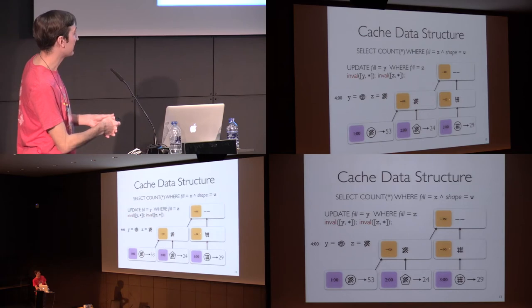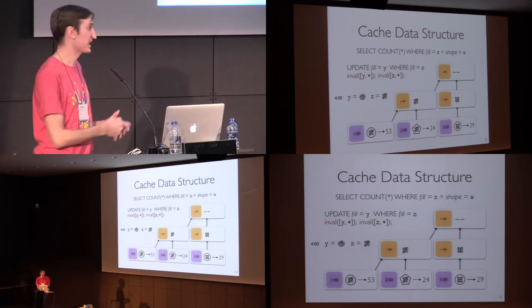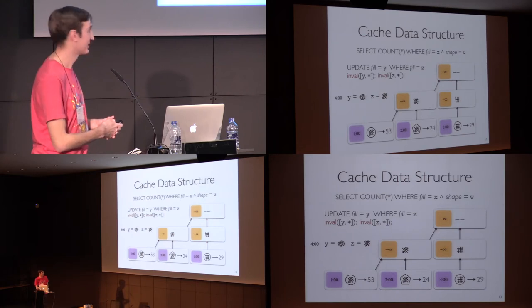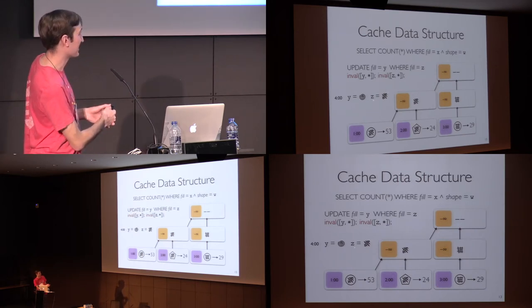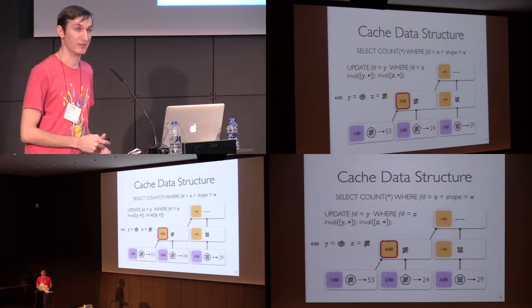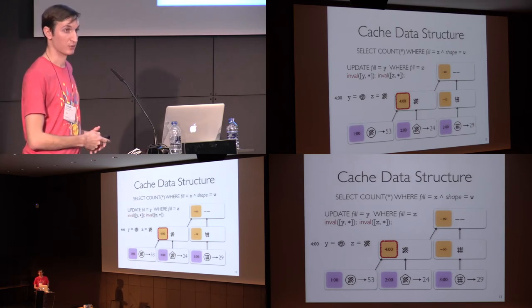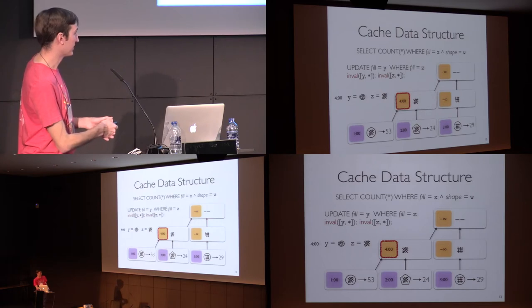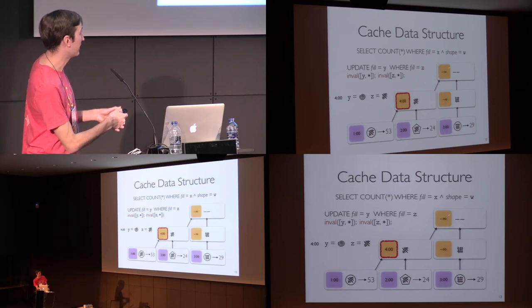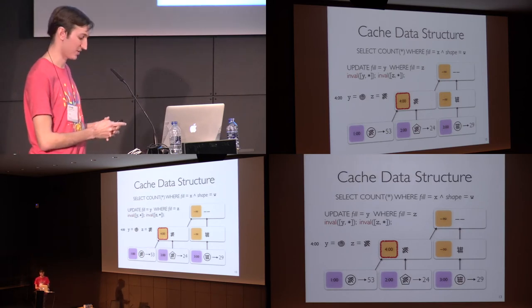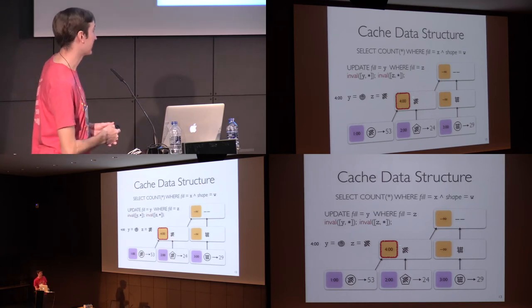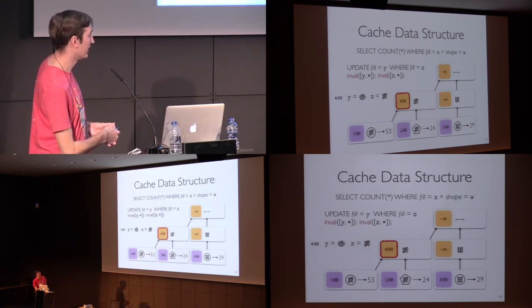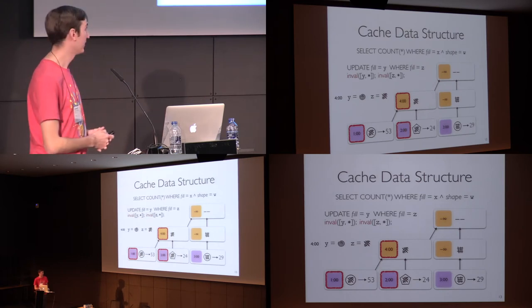We also have invalidation timestamps that mark when this node was last invalidated. When we need to do this mass invalidation, z star, we do it at 4:00. We're going to change the invalidation timestamp of the node at the root of that subtree to 4:00. Now when we do a query, say we ask for this query against this scribble pentagon, we're going to check its query timestamp against the invalidation timestamps of all of its ancestors. We're going to find that there is an invalidation timestamp newer than its query timestamp, so we're going to treat it as invalid.